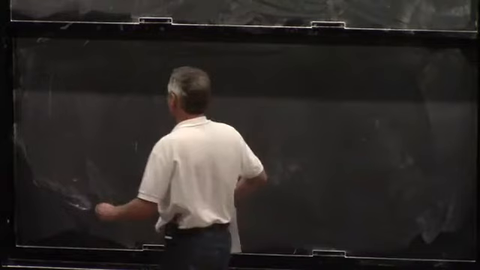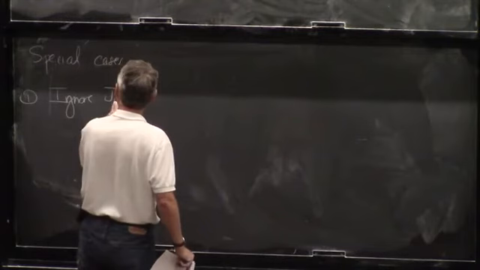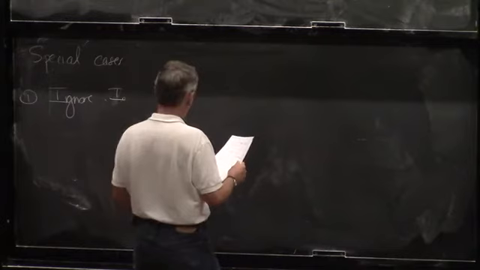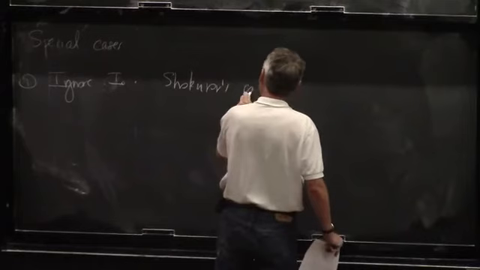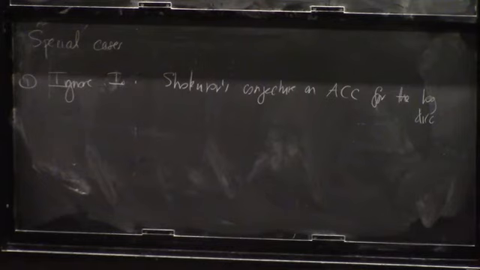Okay, so let me point out there are two special cases of this conjecture. Part of what's interesting is that this conjecture joins together the following two conjectures. Let's suppose that you ignore I0. So this is Shokurov's conjecture on ACC for the log discrepancy. I fix the coefficients of delta to lie in some set, but I don't require the coefficients of delta to belong to I0 as a conclusion. But I do conclude that the log discrepancy belongs to the finite set. In other words, I can never construct an infinite sequence of increasing log discrepancies.